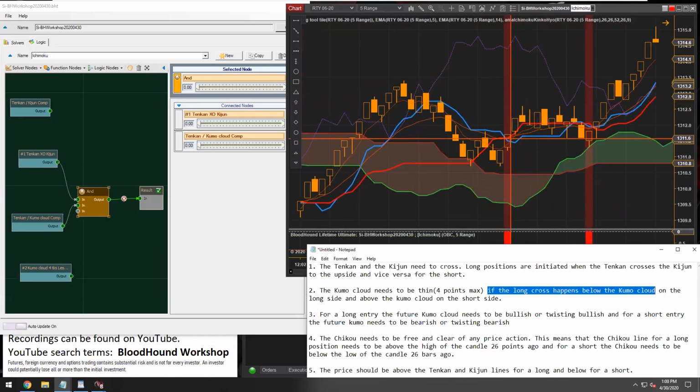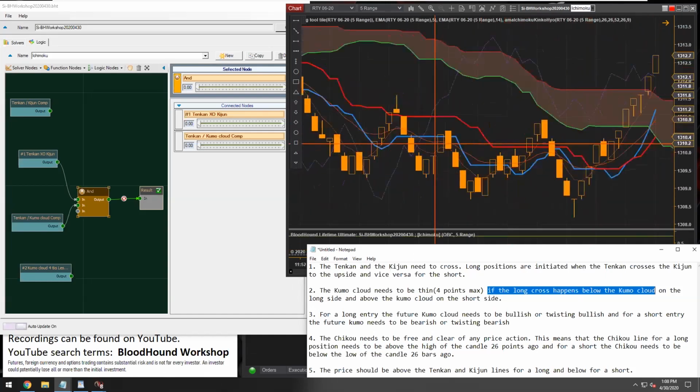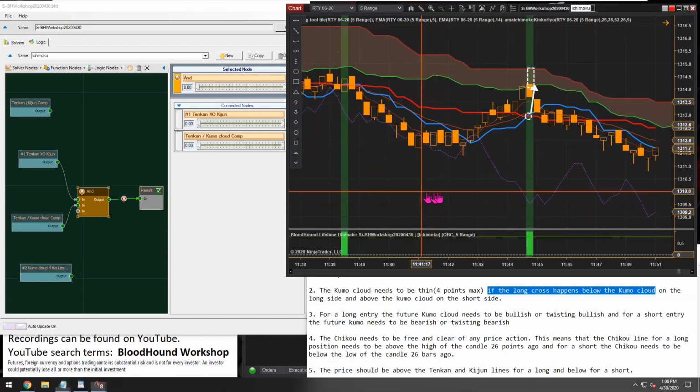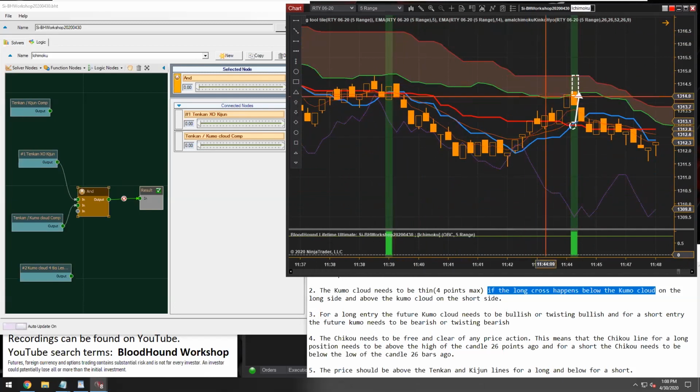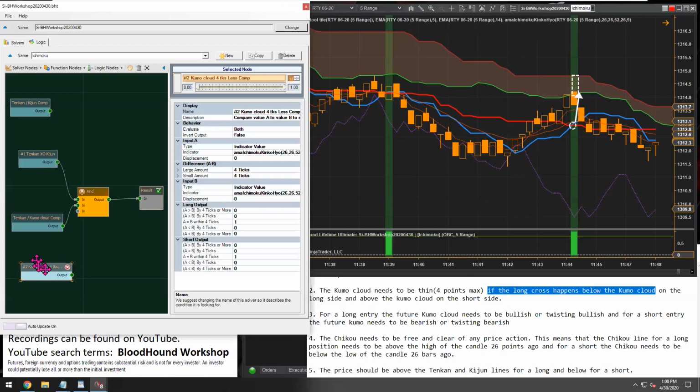Here are some cross downs above the cloud, and they're identified. So I can use this signal to tell me when I need to check the thickness of the cloud. Now I need to tie that into this.